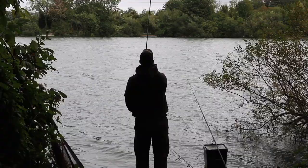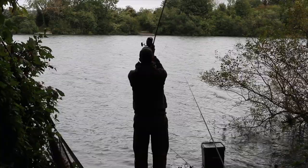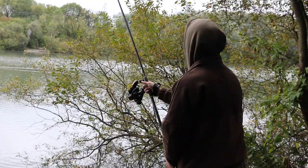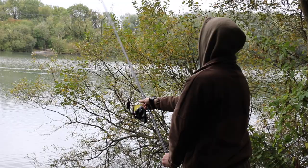Opted to go in this particular swim where the fish were, got my rods out. They continue to stay there for a little while. Bearing in mind, I only fish two rods now, and most people on a lake fish three rods, so I still stuck to my guns, my usual approach. Keep the rods tight to a spot, a couple of feet apart, and just try and keep one spot going. And if I need to, I can always still move one rod and cast to a showing fish. But once you start to get bites, you're all right.